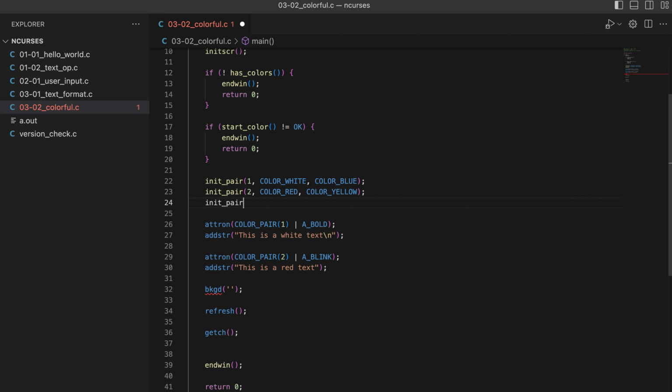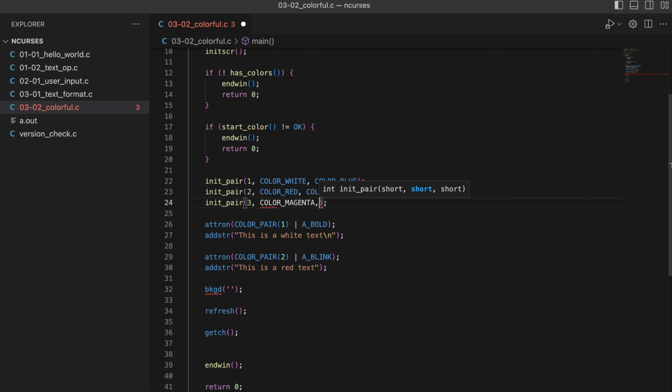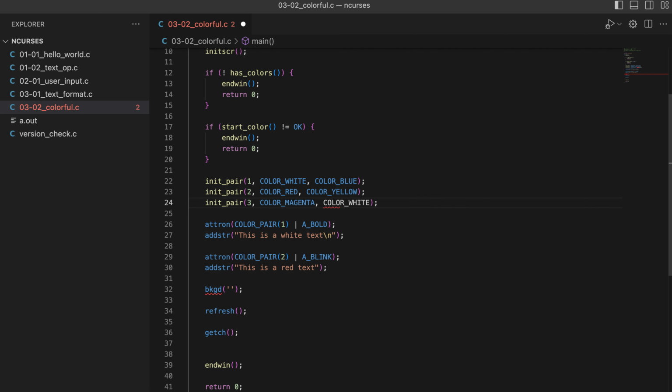Init pair number 3 with a foreground color, let's say green on red. I'm really bad at color combinations, as you can tell. Okay, color magenta on a color white.